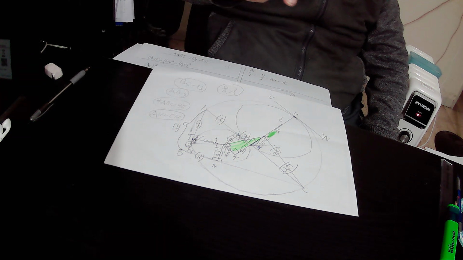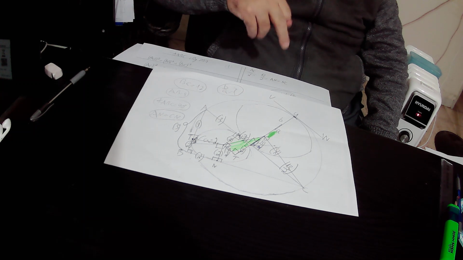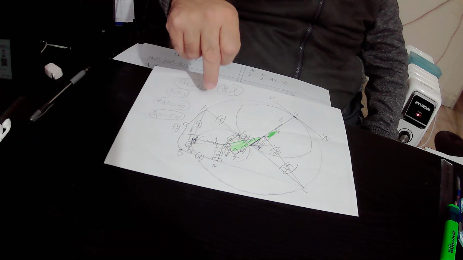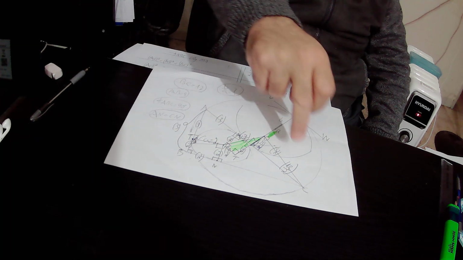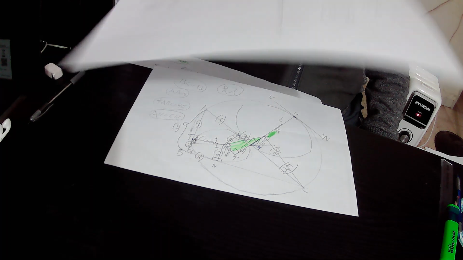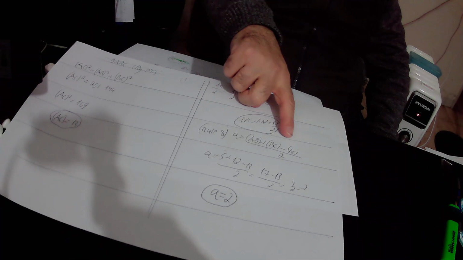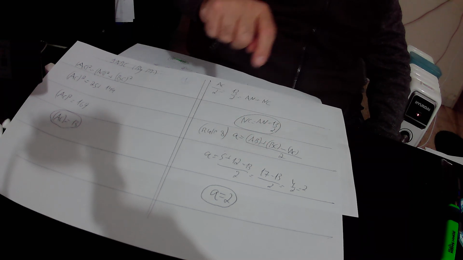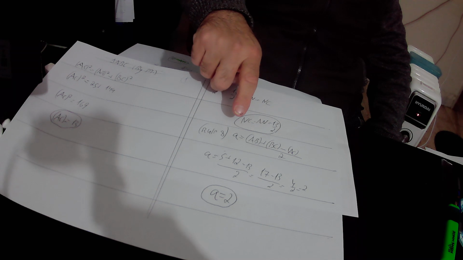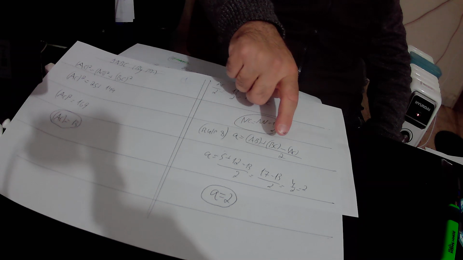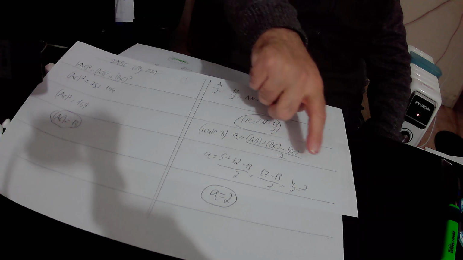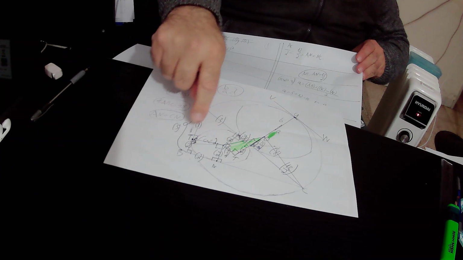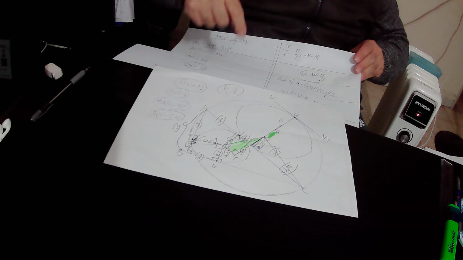The radius of this circle is A. According to rule number 8, the radius of this circle that is blocked by the right triangle ABC will be equal to (AB + BC - AC) / 2. Repeat again: the value of A will be equal to (AB + BC - AC) / 2. AB is 5, BC is 12, and AC is 13. So in total it equals (5 + 12 - 13) / 2. 17 minus 13 is 4, and 4 over 2 is 2. So we found out that the length of the radius of this circle A is equal to 2 units.